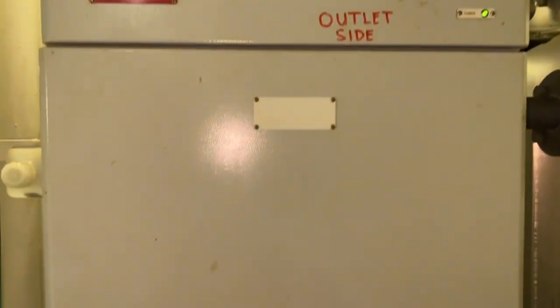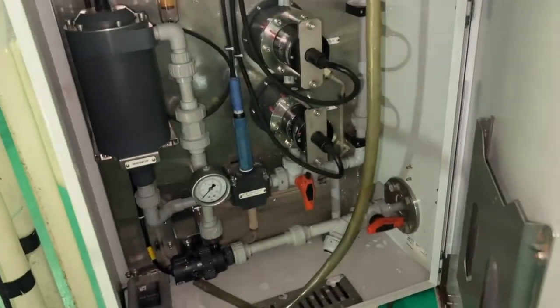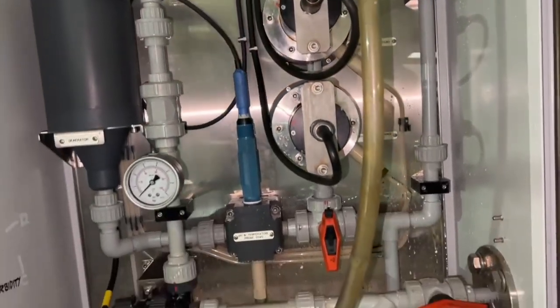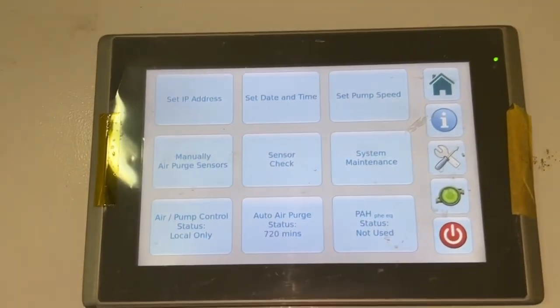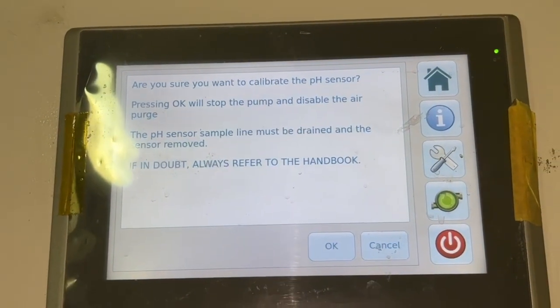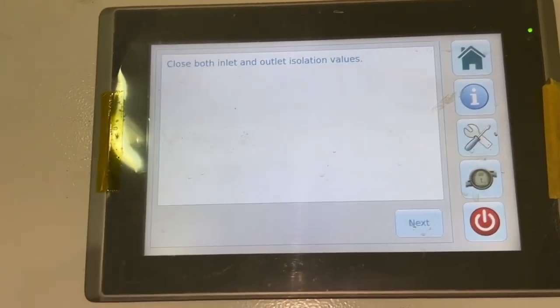And this video is about the calibration of the pH sensor of the scrubber wash water unit system. On the monitor screen, please press the maintenance, press sensor check, press the calibration pH sensor, and then press OK. Close both inlet and outlet valve.